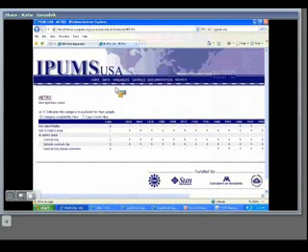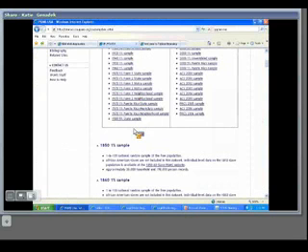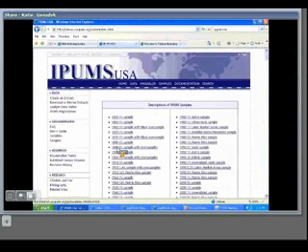Right up on my screen, someone had asked what the Minnesota Population Center website is, which is pop.umn.edu. And then this is IPUMS.org, which shows all of our data sources, microdata sources, and our aggregate data source. So this is sort of our hub of data activities. But if we go back and look at the extract system, I can quickly run through an extract, and then hopefully the computer I'm on has SPSS. I'm not going to guarantee it at this point, but we can see where we can get.